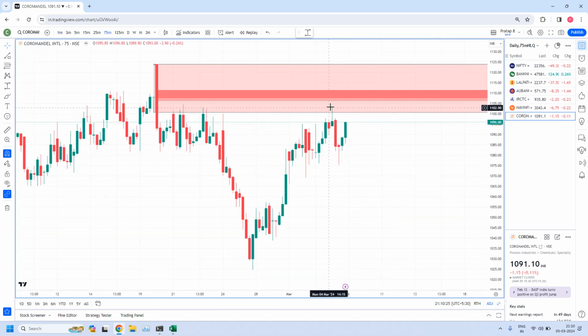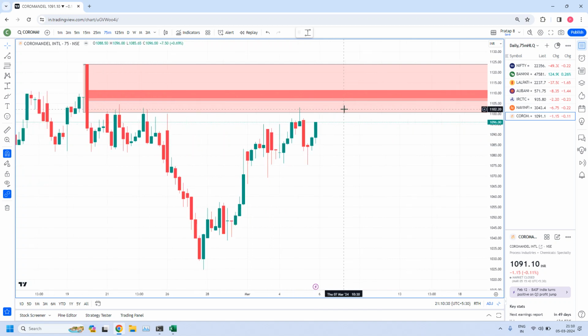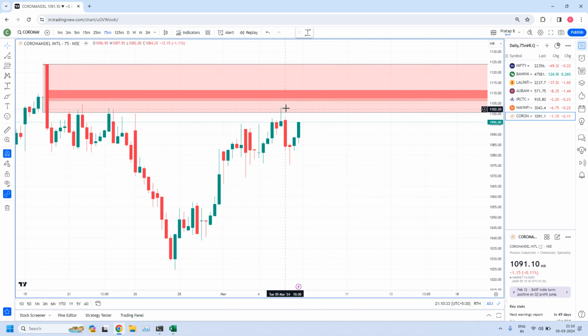And prices came very close to the fine-tuned area, but it didn't reach. That means we slightly missed the trade. Even if we add the buffer, the entry buffer before your entry, still it slightly missed. Because maybe another 2 or 3 rupees, if it would have moved up a little, you would have got a trade. Narrowly we missed. That means in this area, very strong order flow. See, previously also, just before entering, a strong order flow. If at all prices enter, you would have got a very good trade in this zone.